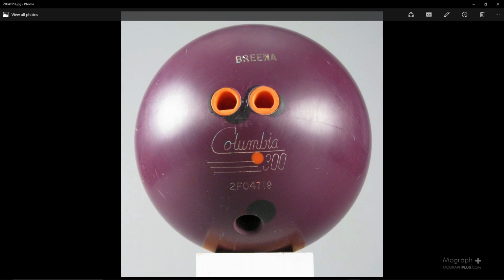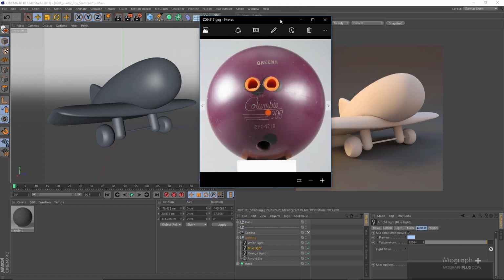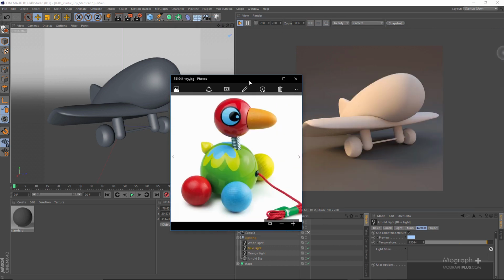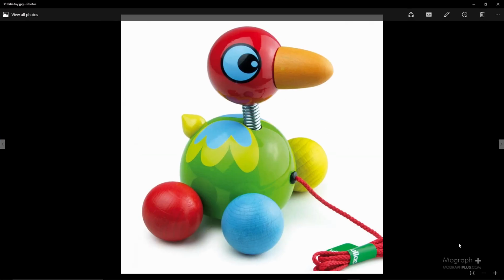So these are two concepts that you need to be familiar with, and we'll try to implement some of this as we go through. Now, as we are trying to create some basic plastic materials, and we're starting with a simple toy plastic material, let's take a look at this plastic toy here.